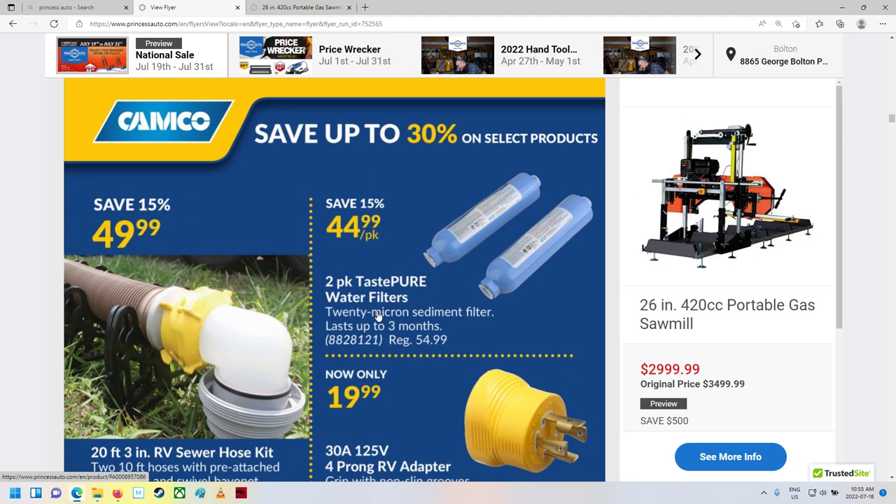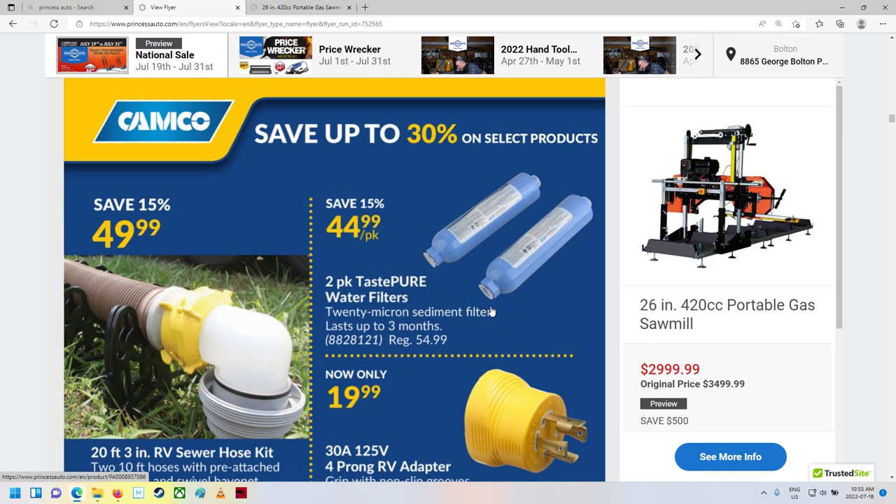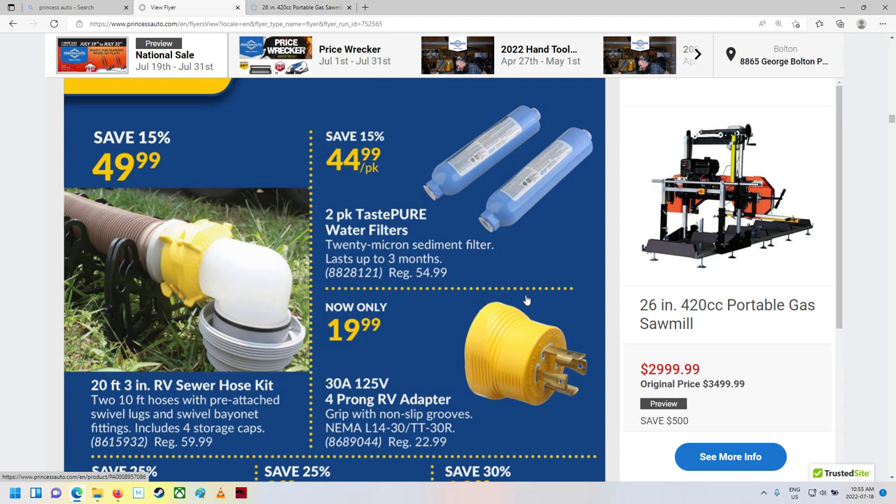Some nuts and stuff for your trailer. Water filters — I wonder how they hook up. 20 micron — that's actually good but that's pretty high. I'd rather have more like a 5 micron where it would capture a lot more stuff. You never know what's in the water. Way back when our parents were younger, the water wasn't as contaminated as it is now. There's so much junk in the water now, it's ridiculous.